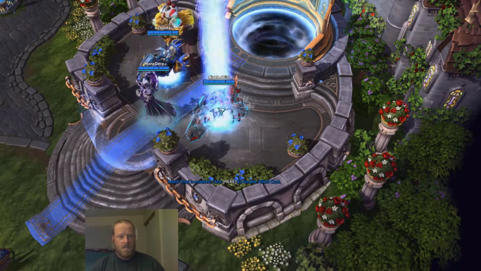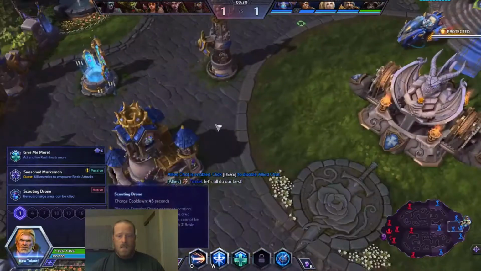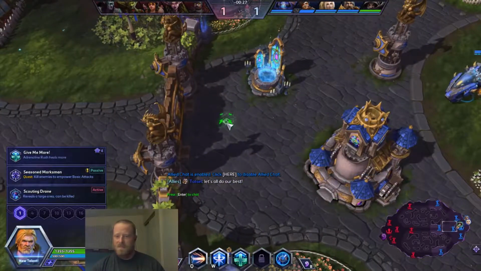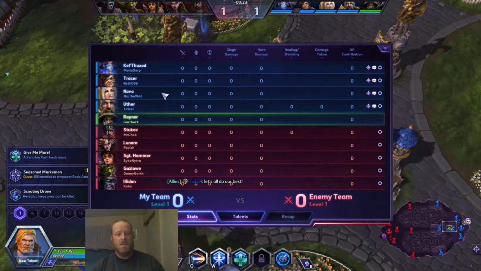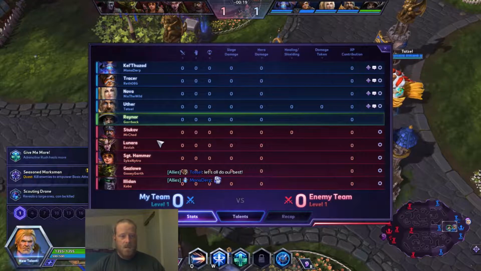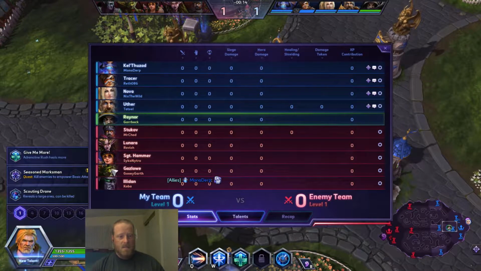So today we find ourselves here on Garden of Terror. We got kind of a weird team setup, so we'll see how it goes. We have Kel'Thuzad, Tracer, Nova, and Uther. And our enemies will be Stukov, Lunara, Sergeant Hammer, Gazlowe, and Illidan. So, kind of a weird team setup.